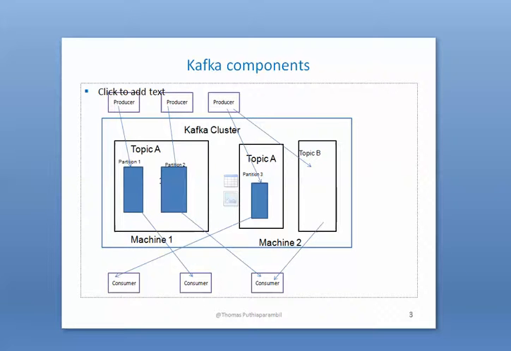Now I'll give a brief introduction of the components involved. So the terminology is, anything which produces messages is called a producer. Things which consume them are called consumers. The Kafka cluster can have multiple machines. A message is published for a particular topic, and so while consuming, the consumer has to subscribe to a particular topic to consume the message.